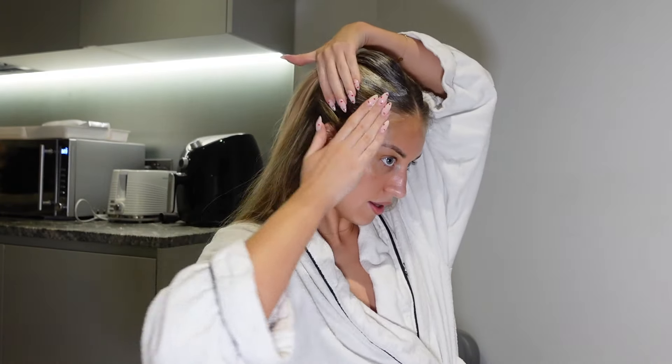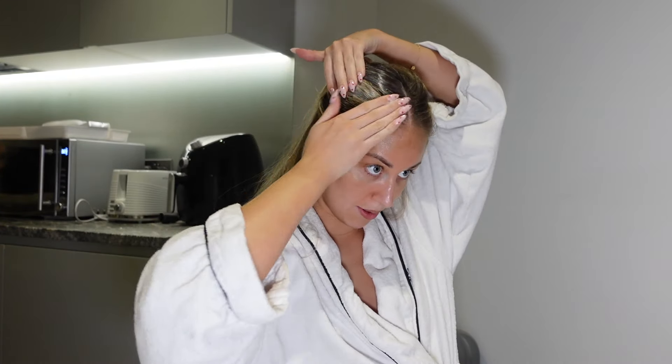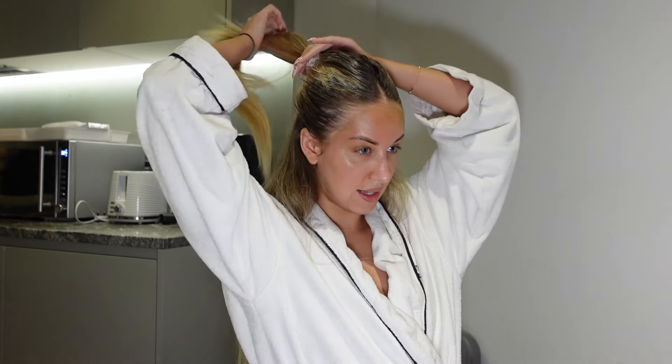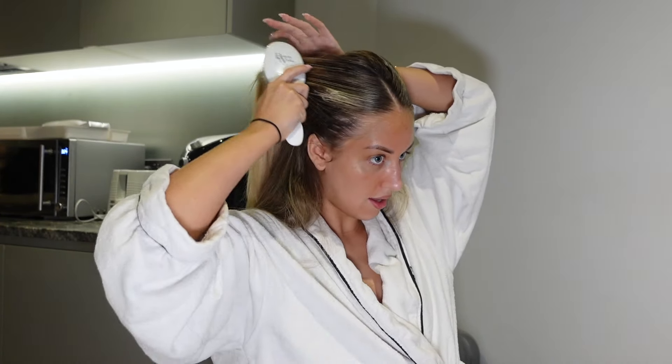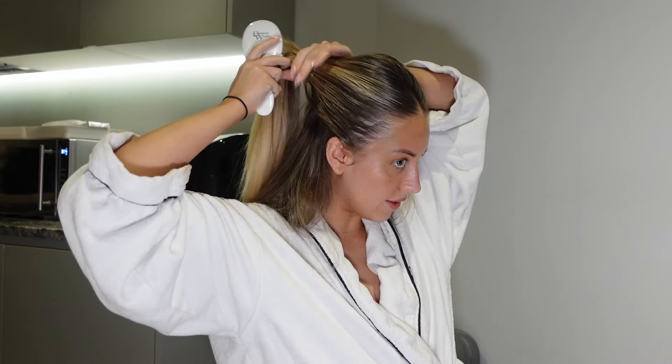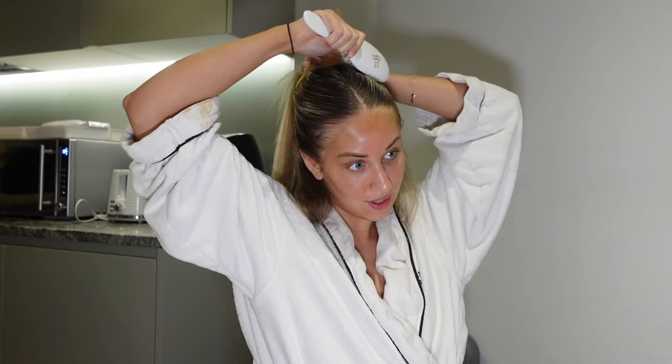It looks a bit scary to start off with and kind of comes out grey, but I promise once you brush it and do it properly it looks good. Let's get some of this on there so we can actually work with my hair. Let's take this out and start brushing it. I've also got to try and hide these extensions on the side — it's a bit of a mission doing any hairstyle with extensions except having it down. But I can take some of the side ones out if needed — I do that on the regular. I want it to sweep, not go straight back.